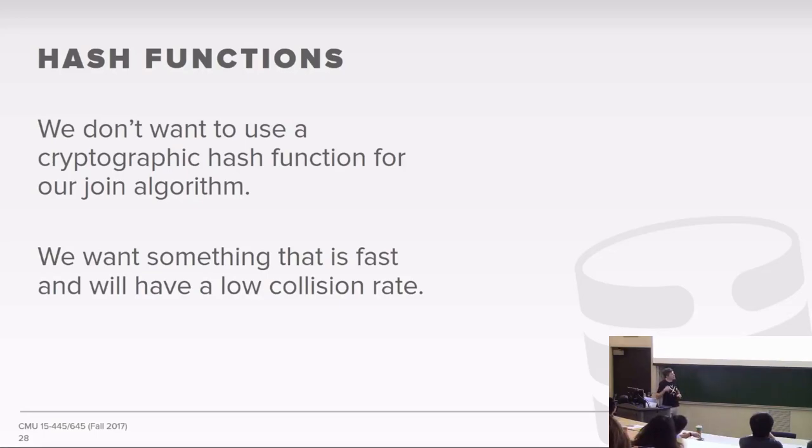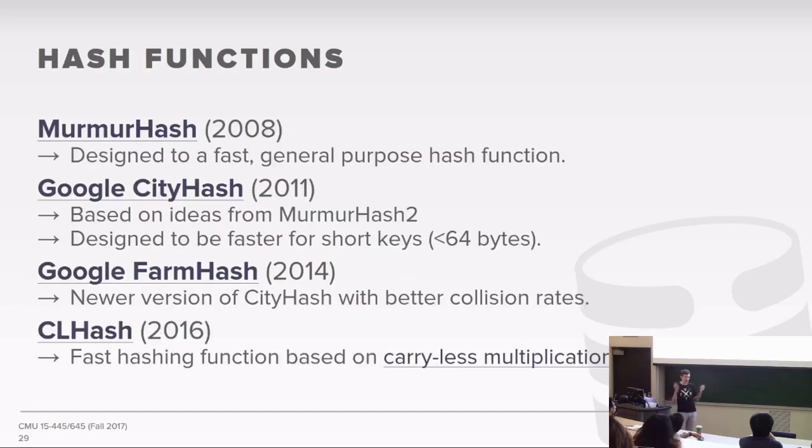So that means that we want to make this thing really fast, and again, we want that low collision rate. If you take an algorithms class or a class that covers hash functions, they'll talk about the math of how these things actually work. From a database perspective, we don't care. We'll just take whatever actually works. So these are probably the four most popular or well-known hash functions out there today that at least the newer systems are using.